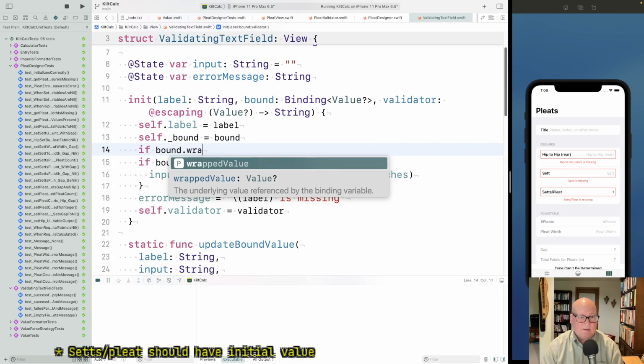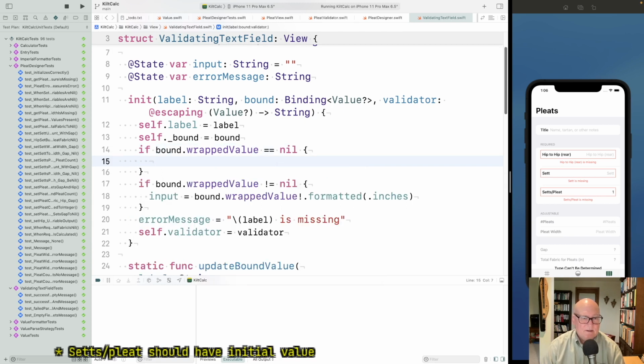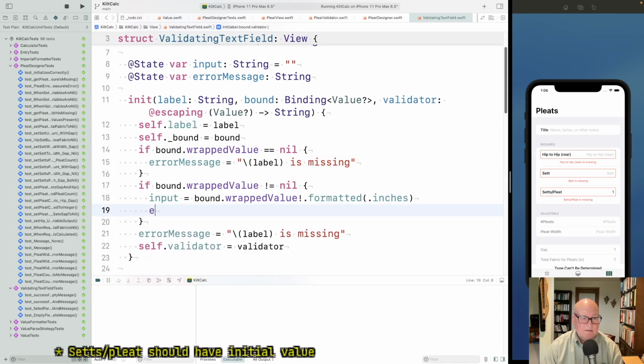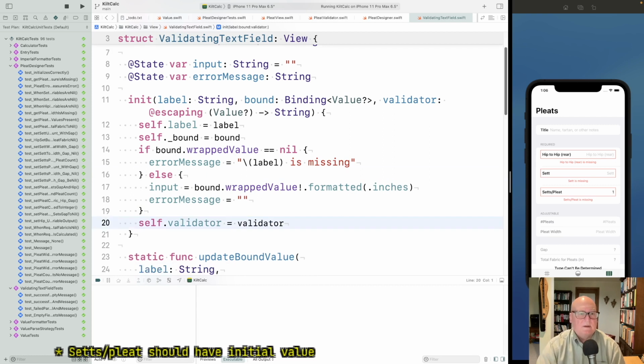If bound.wrappedValue is nil, then we want this. Otherwise, we want empty. And then this can just become the else case. And this goes away. Okay.